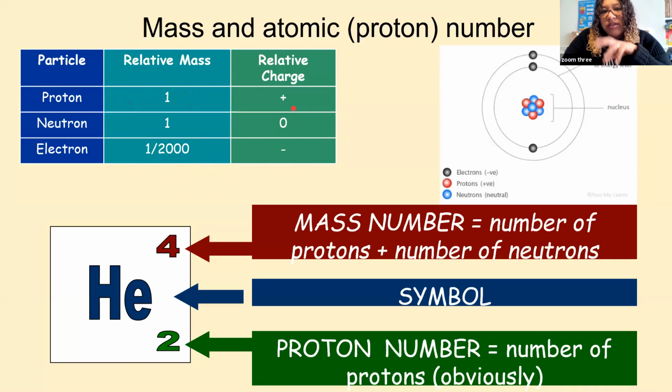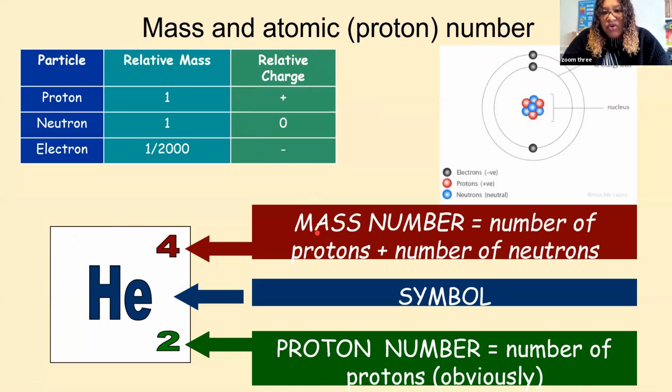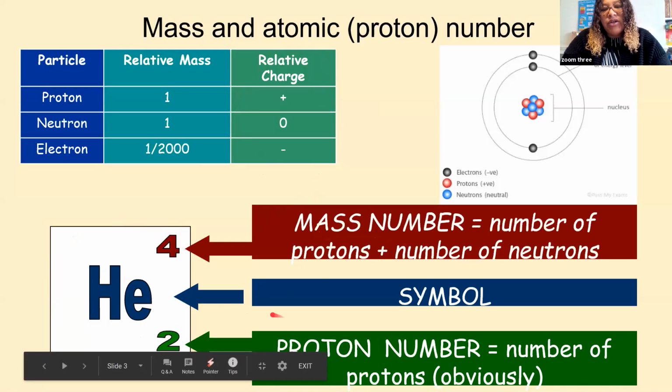Then we've got these charges. A proton is positive, our neutrons are neutral, and then just remember electron is negative. This is really important when we start talking about ions and how atoms lose or gain electrons and things like that, okay? So thinking about your periodic table, your larger number is your mass number. That's your relative atomic mass, your protons and your number of neutrons. Then we've got our symbol, and then you've got your proton number, which is the number of protons, but that's also known as the atomic number.